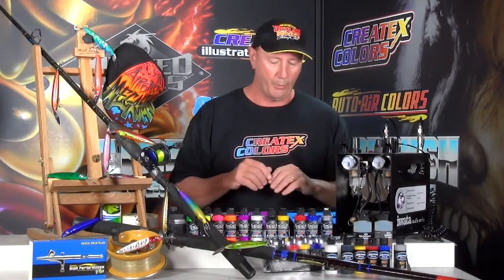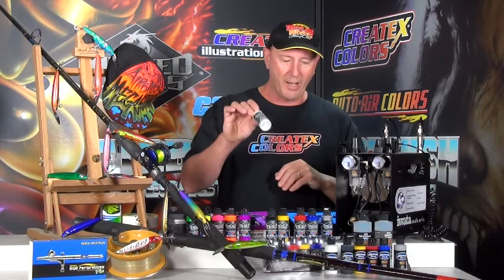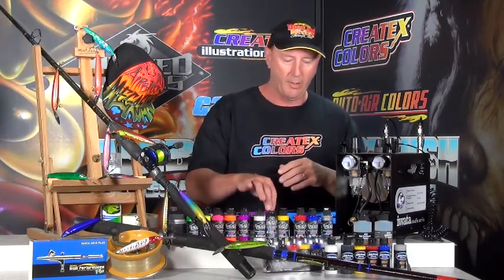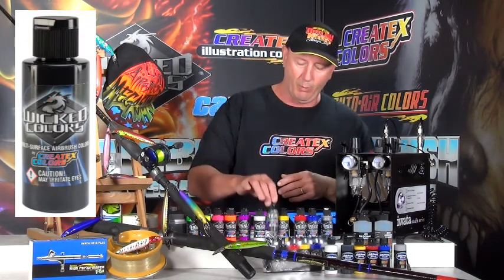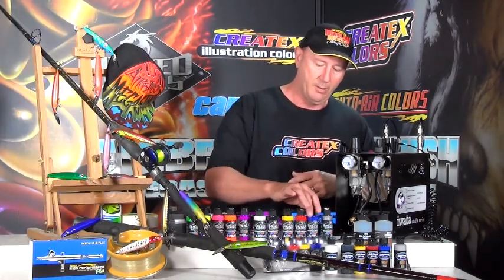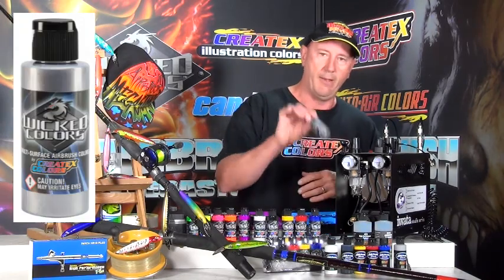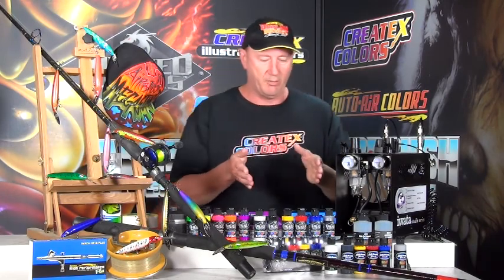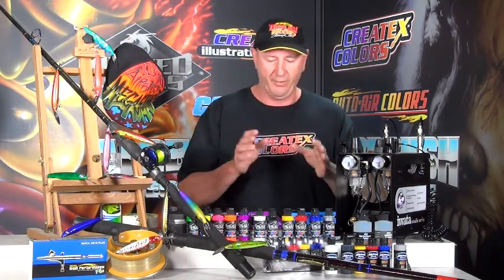So you may want some pearls. So we've put in pearlised white. Now you would use the Autoborn sealer first, so white with the pearlised white over the top. Same with black, and then pearl black. Same again, pearl yellow, pearl red, pearl blue, and then Wicked Silver Metallic. So they all match up to the undercoats we've put in, so that gives you a very good system.